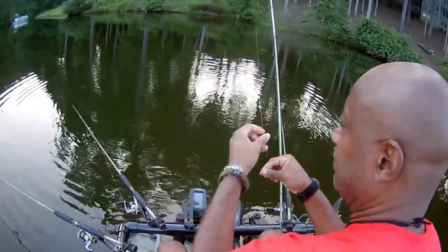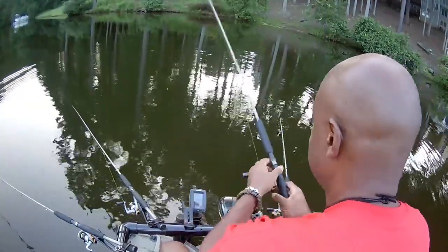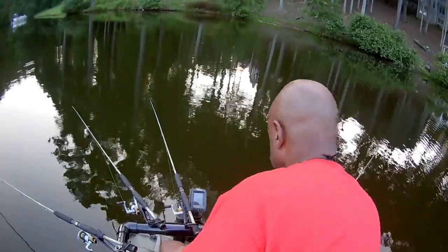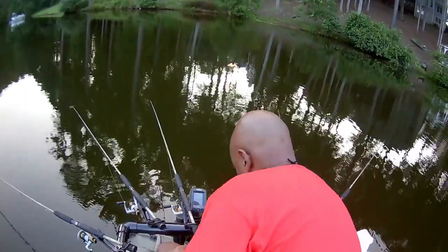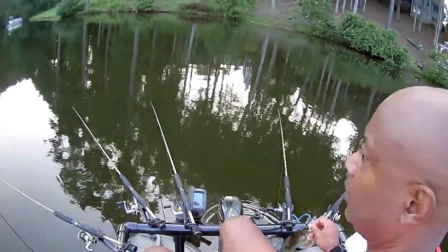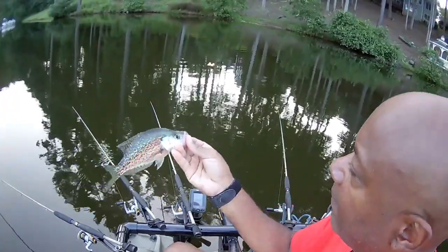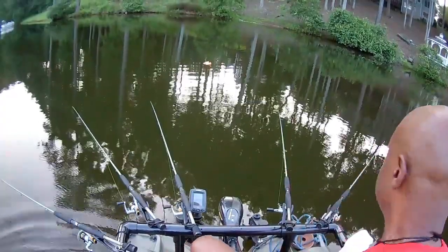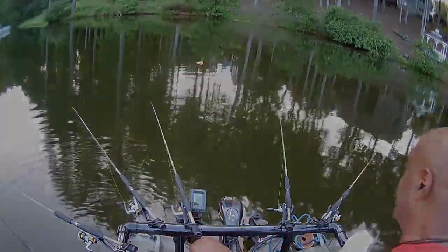Not what we were looking for. Sometimes we'll take what the water gives us. We're going to throw this little rascal back. Come here, you little rascal. Oh, boy, he is angry. He is not going to let nobody touch him. Come here. I'm not going to hurt you. Show you this little rascal. Let's throw him back. Little rascal is fast, too. Y'all notice where I caught him? Right at that marker buoy. I'm talking about right at that marker buoy.